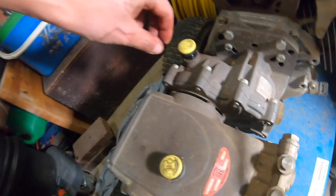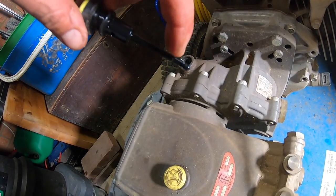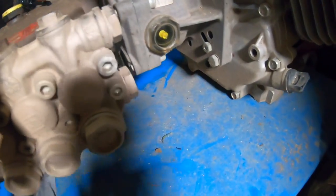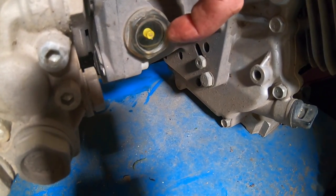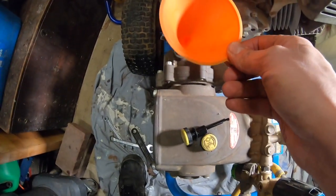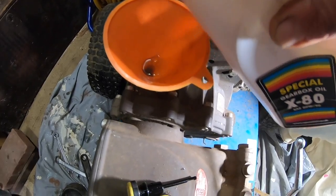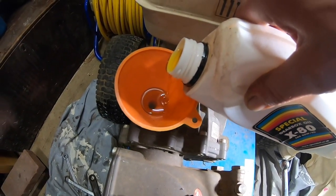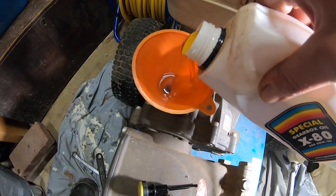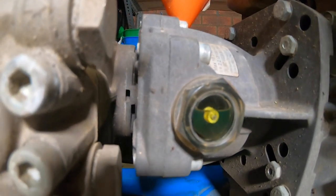Filling it up is pretty straightforward. Now if you look at this, this also acts as the dipstick, and the fill level should go between those two notches there, and it should also come to the middle of that little window where the yellow spot is in the middle. Just get a funnel in there and we'll fill it up nice and slowly. Doesn't take a great deal. There it is. And the line has just come above the spot.